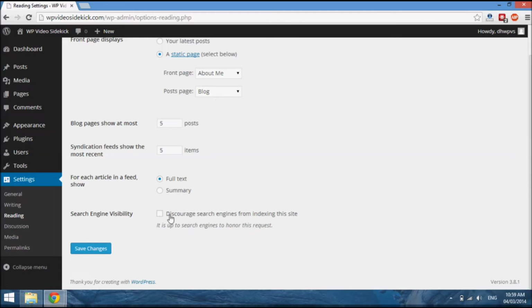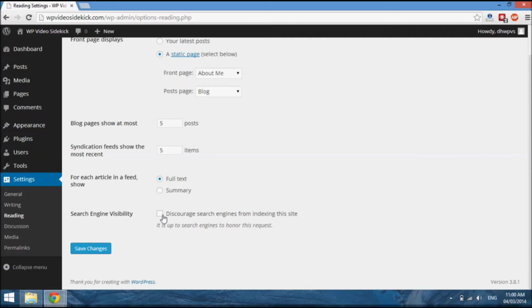And there's just one more option here, which speaks to search engine visibility, and this is if you want to basically keep your site private, then you can request that search engines not index it. Now the search engines will decide whether or not they want to honor this request, so it's not foolproof, but basically, you know, if it is a public site, if you're trying to build your brand and your business, then you wouldn't want to tick this box.